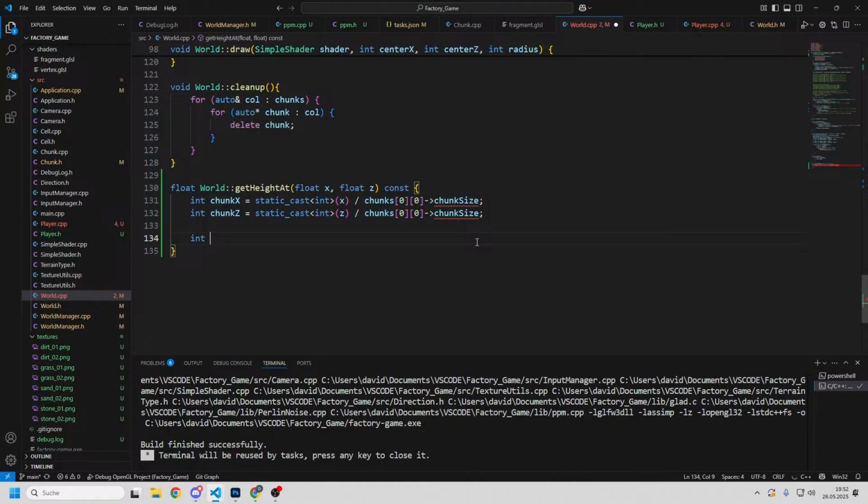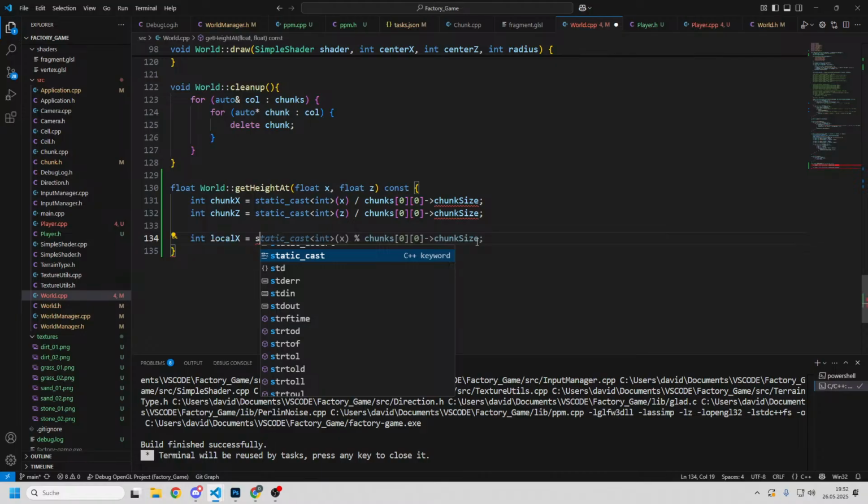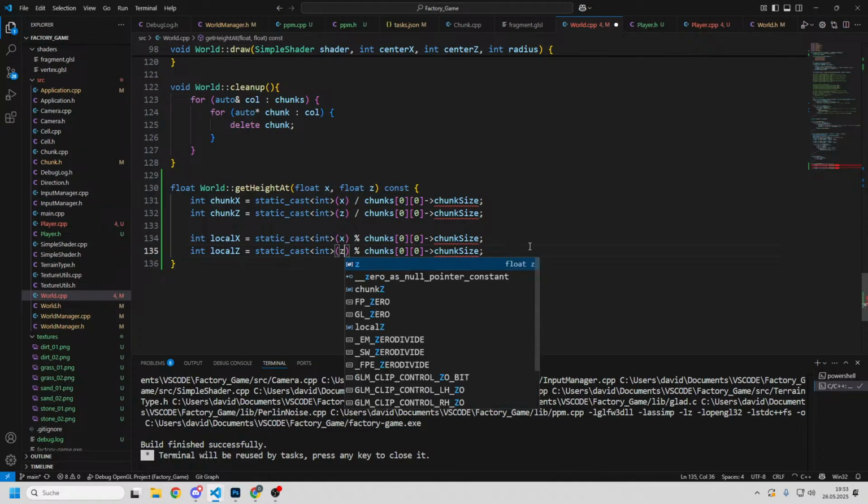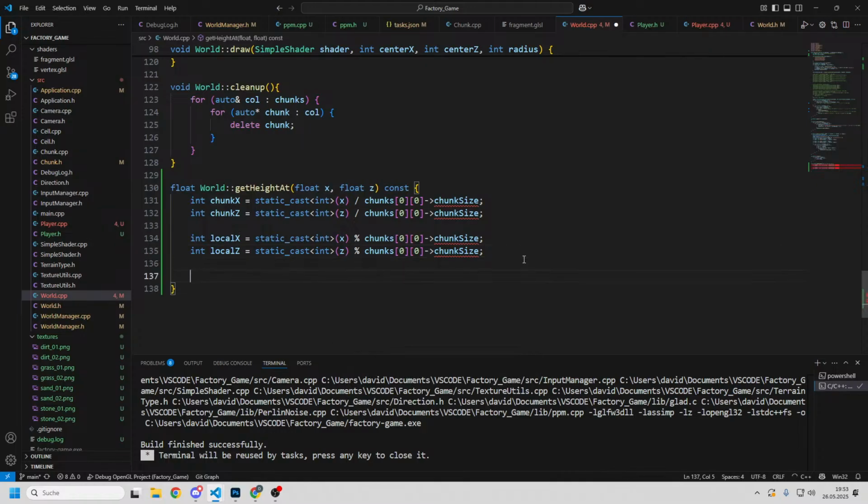If we have that chunk size, it's going to be no big deal to get the X then. So basically what we want to do is use the modulo operator here so we can get the rest of our division. And basically that's going to return our local X. Then we can just go ahead and duplicate that for our Z. And then of course we need to put the Z in there as well.